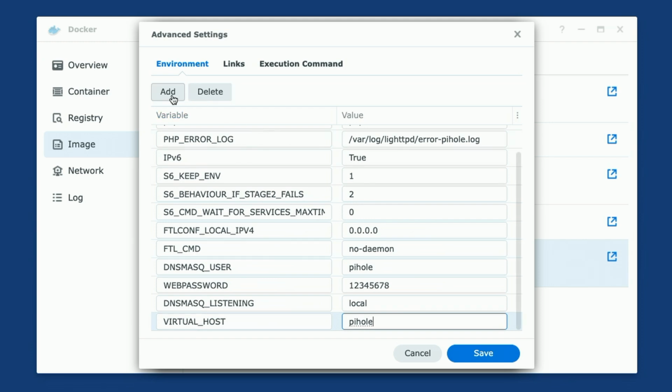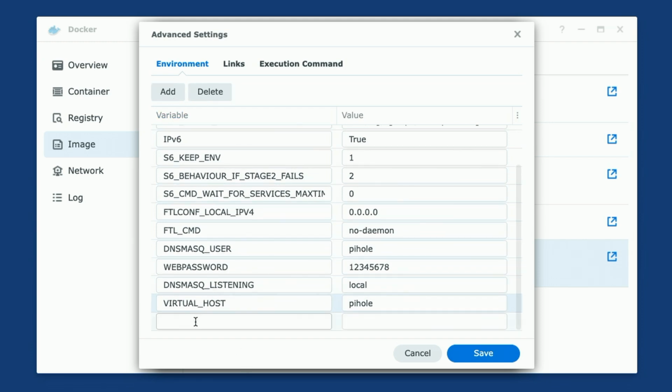And finally, we need to add the server IP. And this is going to be the Macvlan IP that we designated for Pihole when we created the Macvlan network. So in my case, it's going to be 192.168.25.45. And now we're going to go ahead and click Save.